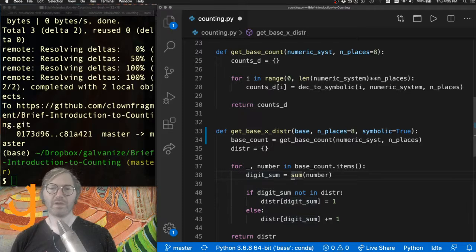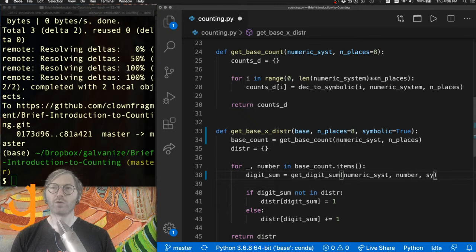the digit sum here, we're going to go ahead and get a digit sum using a separate function. And we're going to pass in the numeric system. We're going to pass in the number.